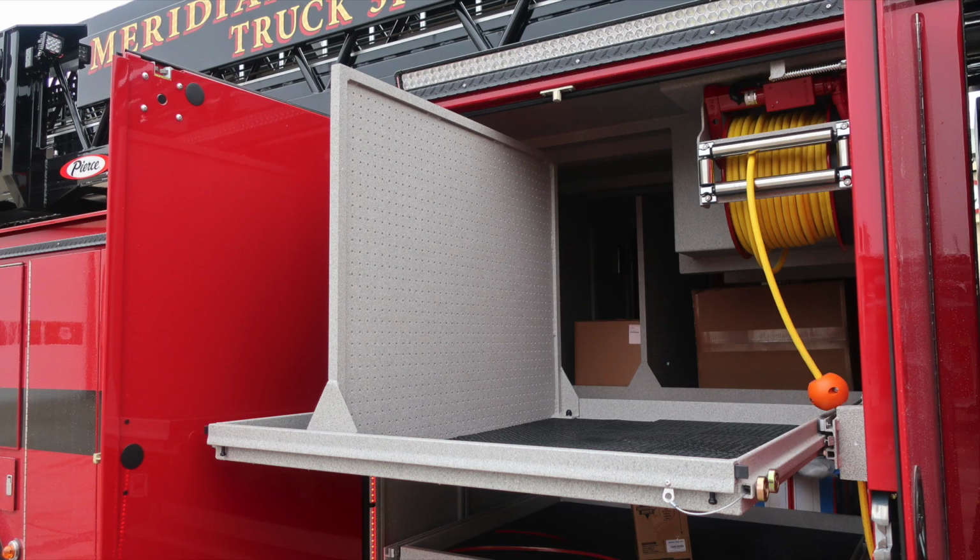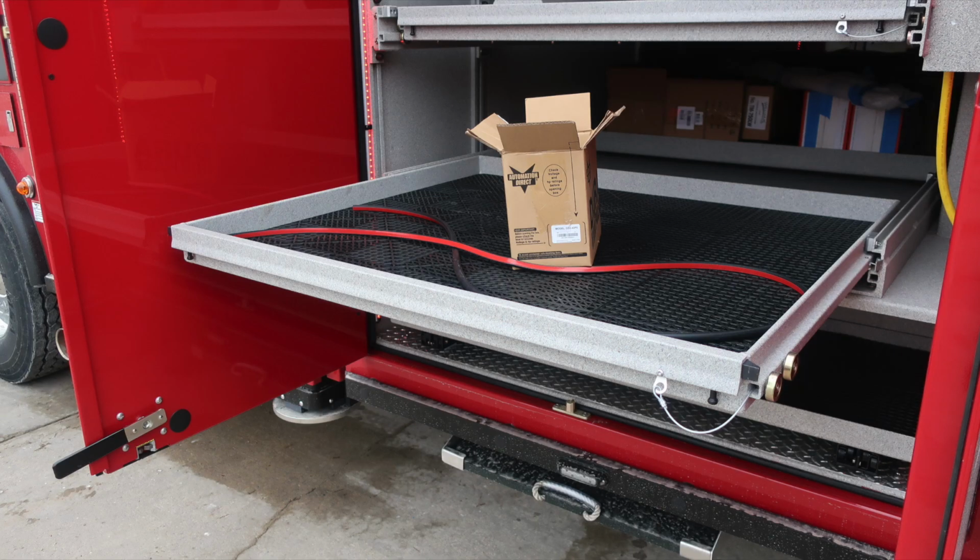This tray does pull outward. It does have a vertical pegboard located on it. And at the very bottom section, you have an additional pull-out tray, release mechanisms both right and left side.